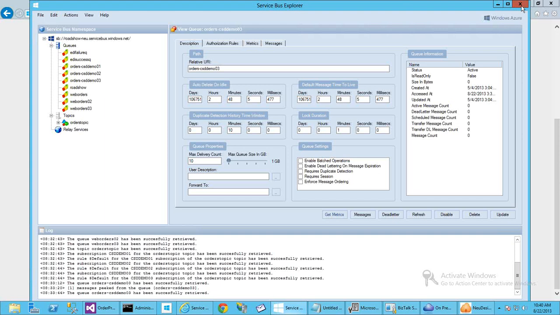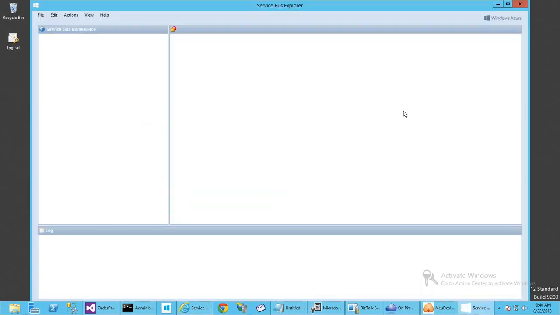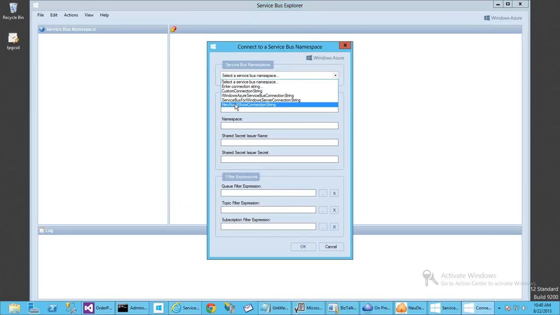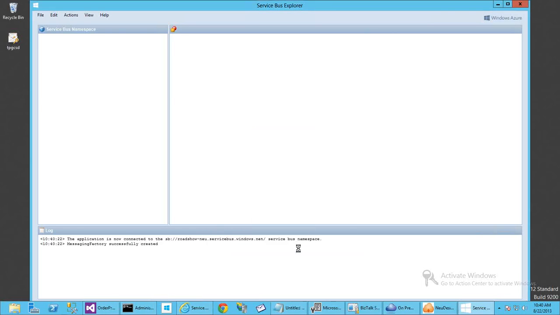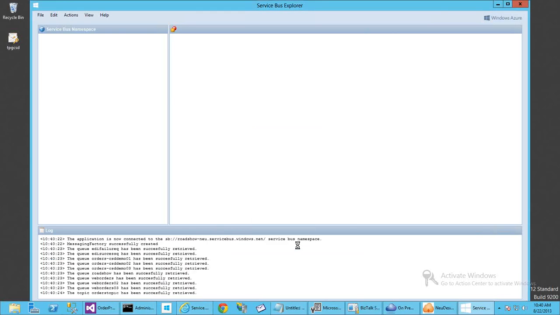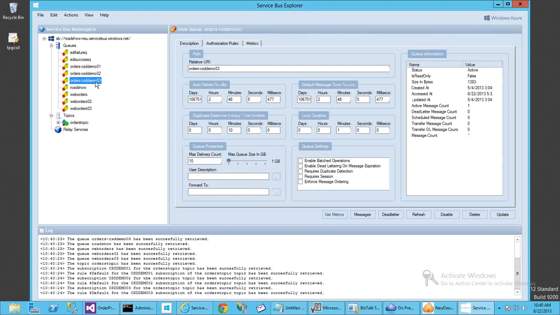So I've got Service Bus Explorer. And let me launch it from the beginning so you see what it looks like. This is an MSDN download. You can get it too. This is for exploring any Service Bus queues that you have created. I've got a connection string here. So I've got the Service Bus URI. I've got the namespace, the issuer, and the shared secret. Keeps coming up over and over again, so it is pertinent. Please remember that. And if I go to CSV demo 003, the queue depth is 1.